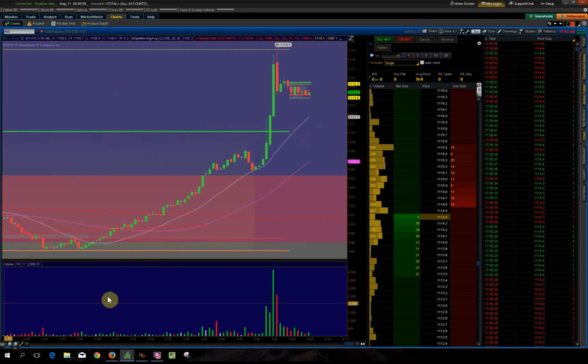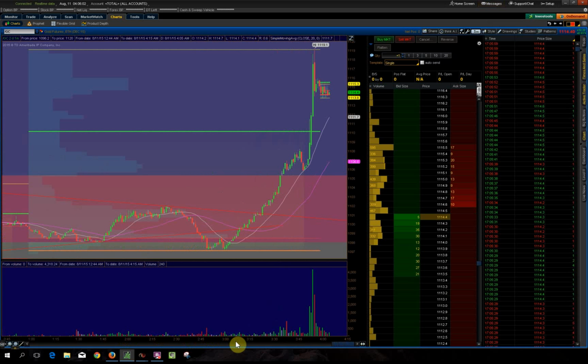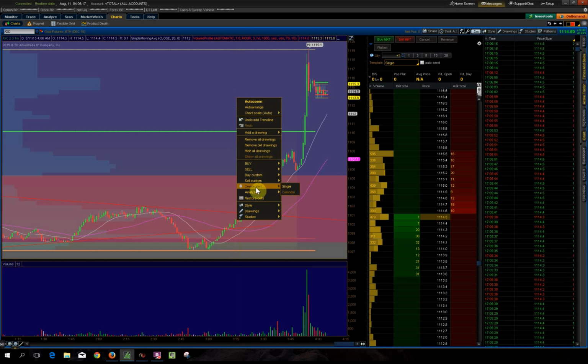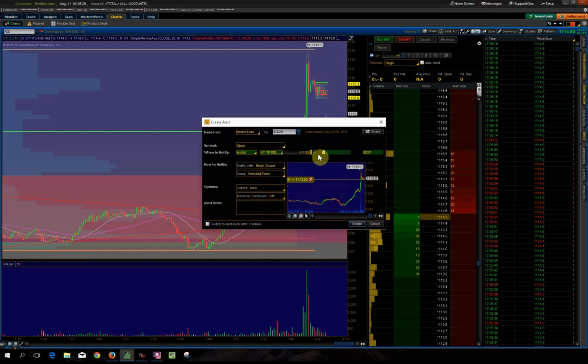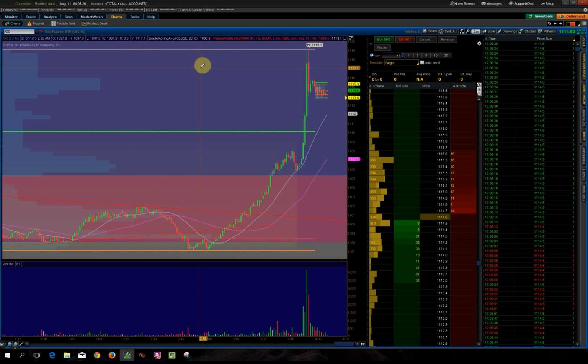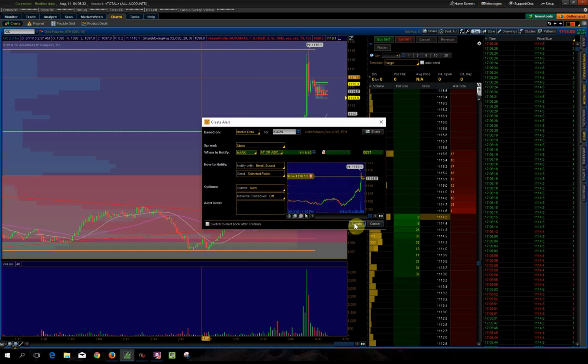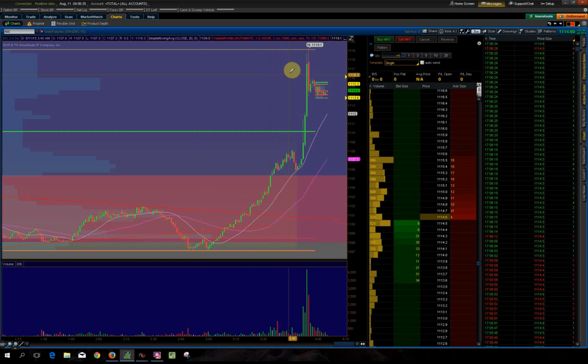So the rest is just about holding on and seeing how far this runner is going to go potentially, and then at least preserving the capital that I still have left in the market without it going all the way back down to my stop. All right, so just looking for that 13.8 right here to hold. I'll just put an alert in case it hits that level, so I can reassess the market, and maybe an alert above this range, 1116.1, which seems to be the high of this consolidation right now. And we'll see if that breaks and then adds momentum back into the market to the upside. So pause the video and we will recap at the end.